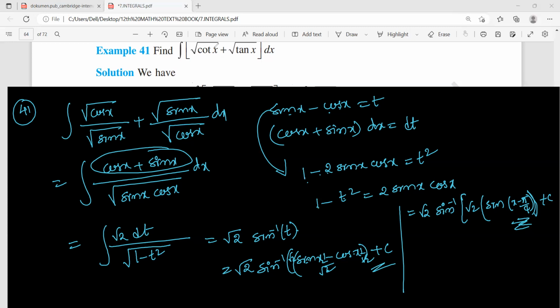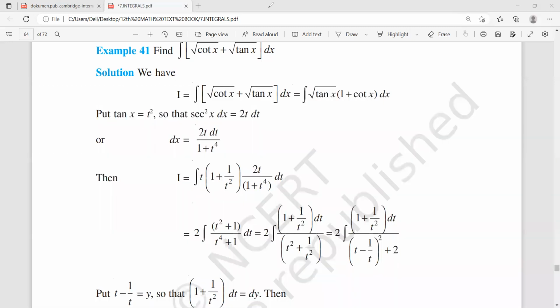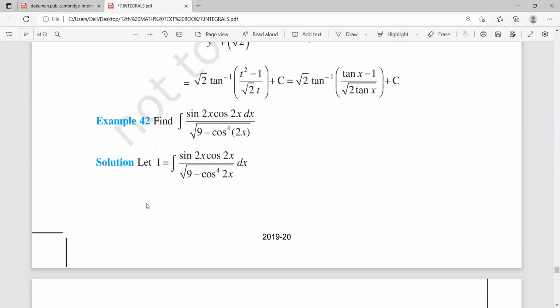All right, so we have taken screenshots. You see the same idea. If at all you have 2 sin x cos x or sin 2x, and the numerator is cos x plus sin x or cos x minus sin x, whatever. Sin x plus cos x, both are okay. Of course, the answers will differ a little bit, but that answer is also right only, no?